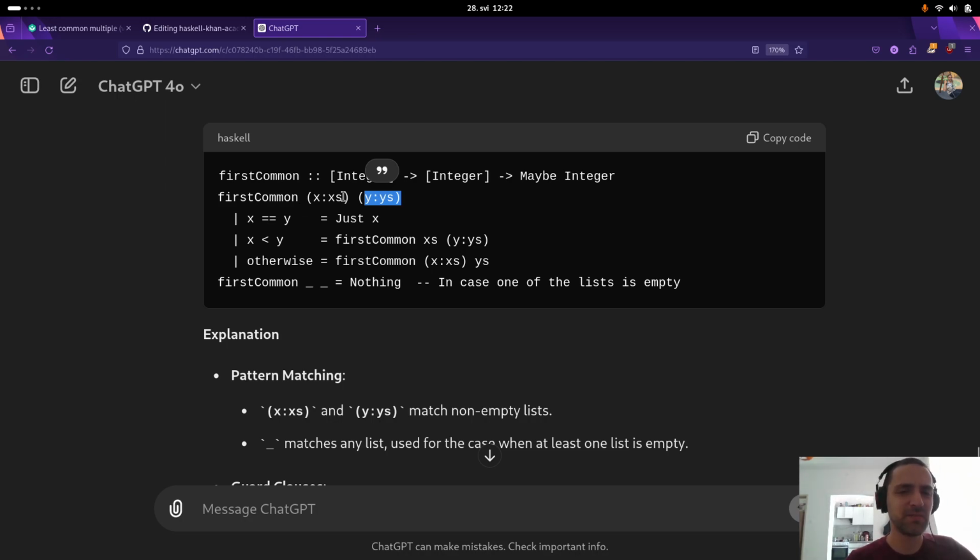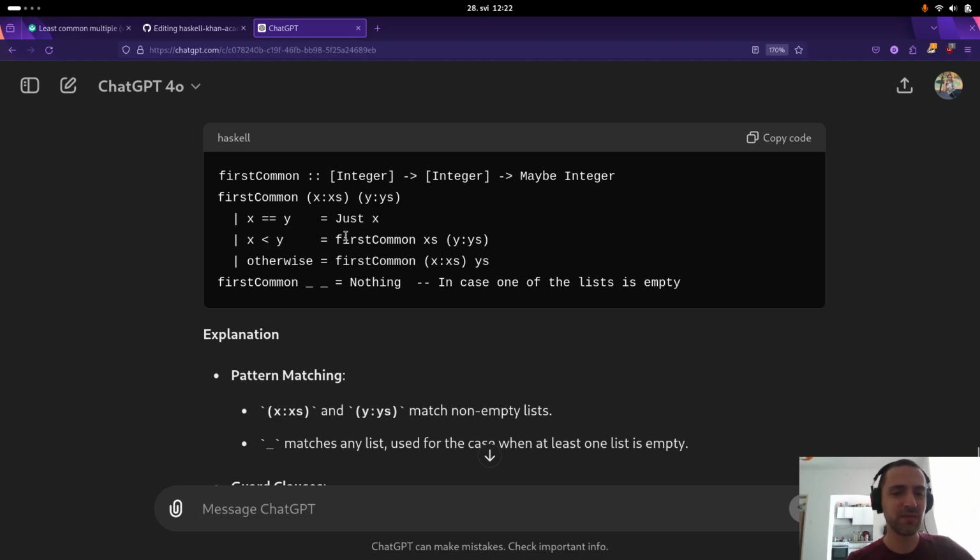If x is the same as y, so if the first element of the first list is the same as the first element of the second list, then just give me the x, because it's the same as the y. It could be y also.